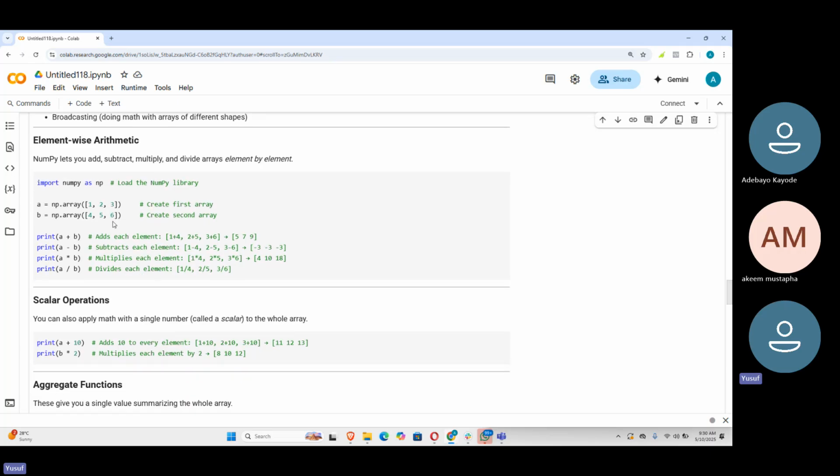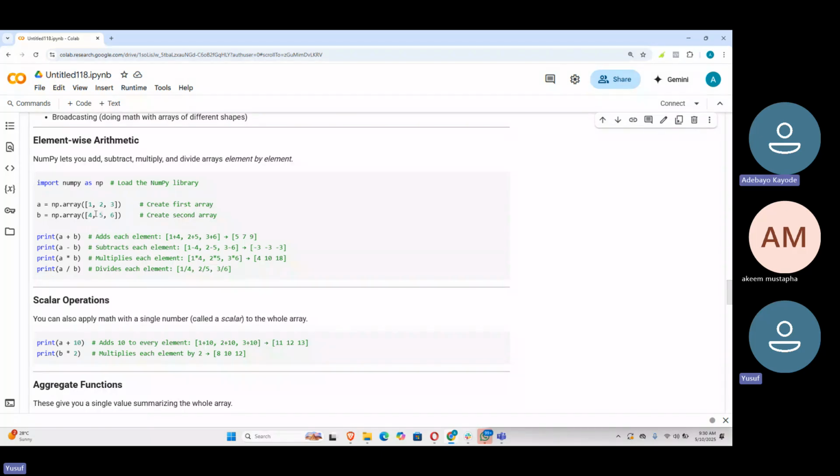So the first element in the first array, I will add it to the first element in the second array. That is, I'm adding 1 to 4. Adding the second element in the first array to the second element in the second array, that is 2 and 5.